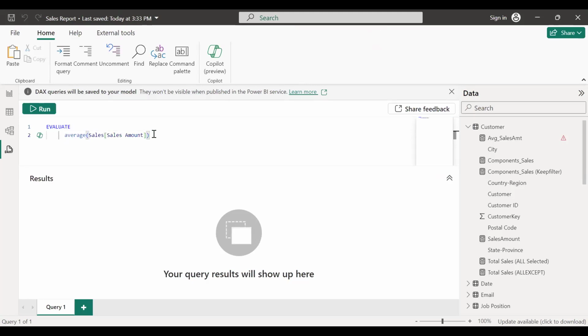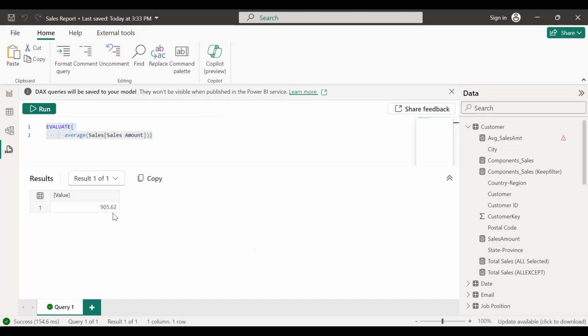Since average is going to give me a single value, I'm going to use the curly bracket, and I'm going to run this. Now you can see it's giving me the same value as when we ran it in Power BI.